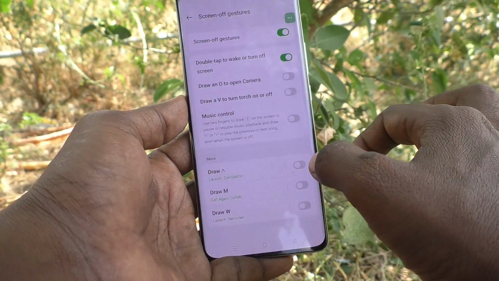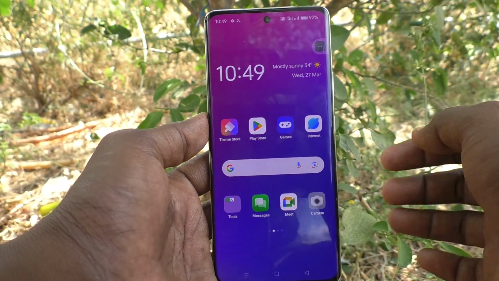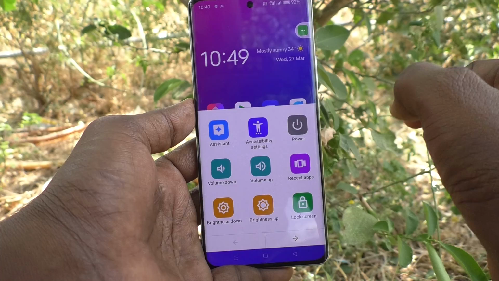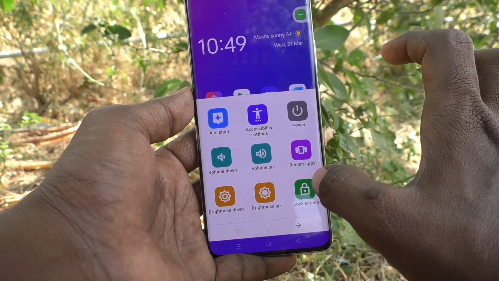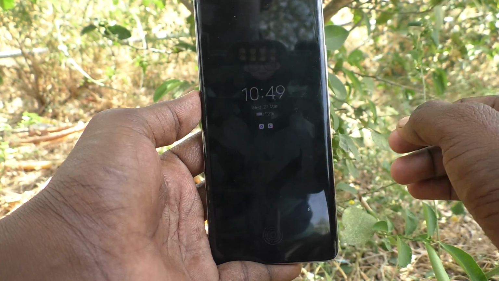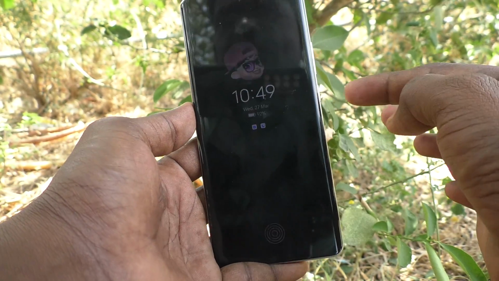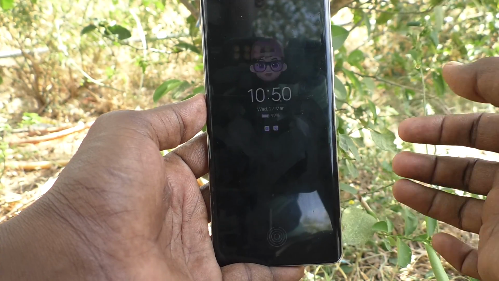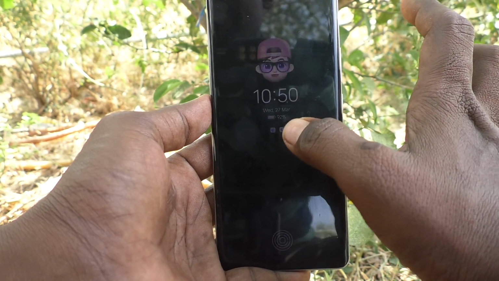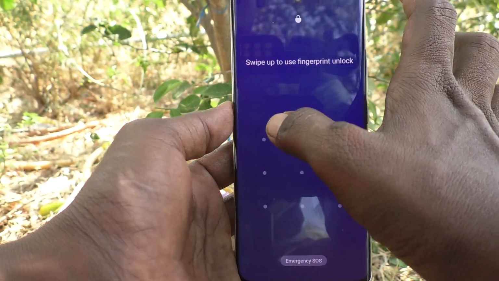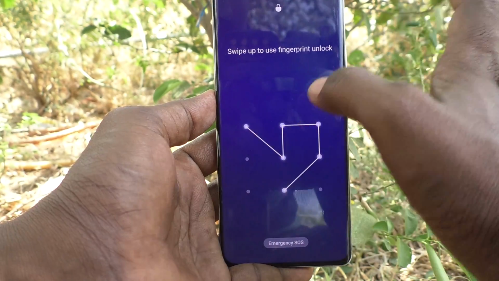Okay, and yes, now if you would like to turn off or lock your screen, just click on it and here you will click lock screen. Okay, so using accessibility menu shortcut, you have locked your phone instead of power key. Okay, so to turn on your phone, to unlock your phone, what you have to do is just double tap on the screen and phone screen will wake up and now you can swipe up and enter your pattern to unlock.